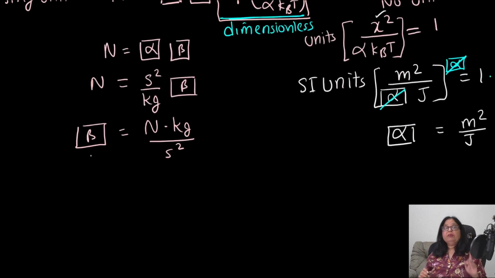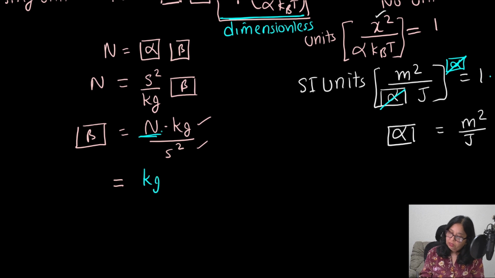Now we are asked to figure out the dimensions of alpha and beta. To determine the dimensions of something, you must have these units put in the most fundamental units form. And the most fundamental units belong to the most fundamental physical quantities, which are mass, length, and time. So Newton, I'm going to write this Newton as kilograms times meters per second squared, times this kilogram divided by the second squared.